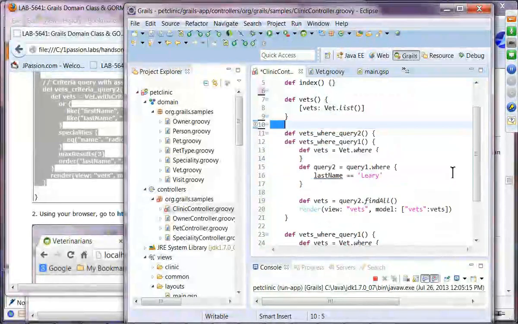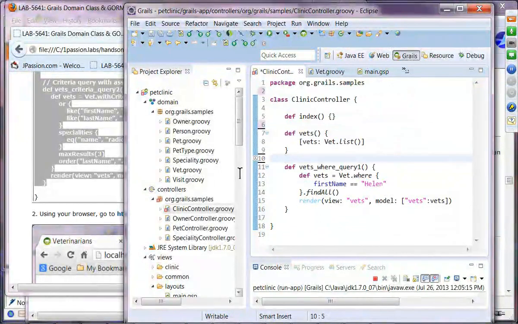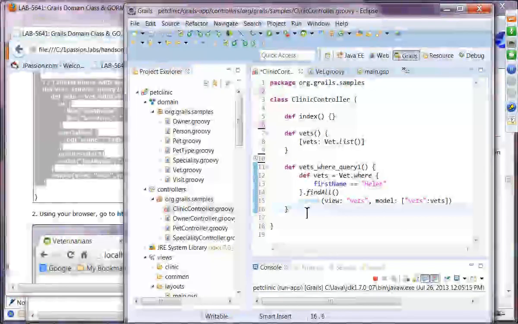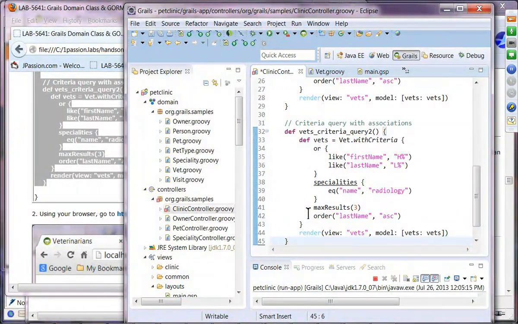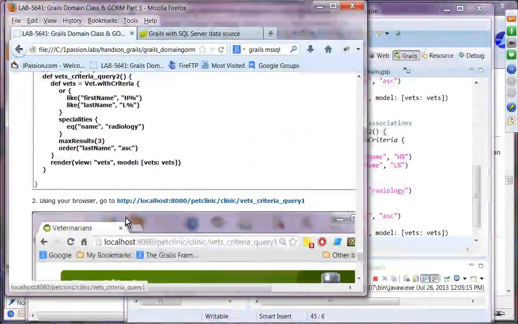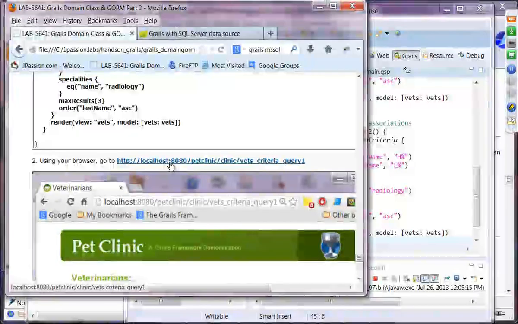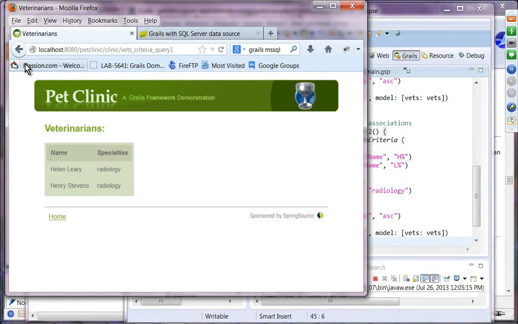Just remove all this. Okay, so we'll just add here, and save the change. And we're going to go to this query operation, and it worked as expected.